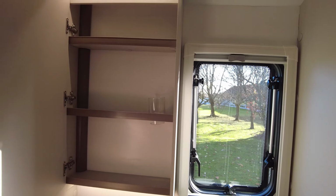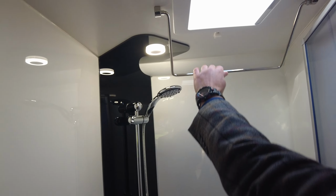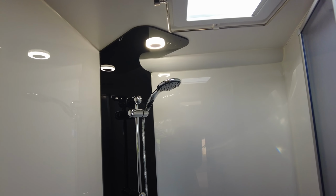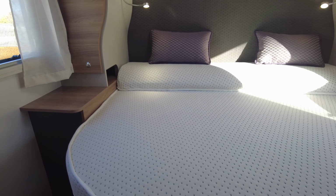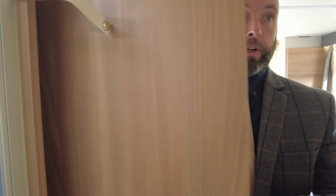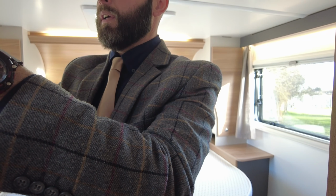Nice big window, and then coming into your shower, again a separate shower, really big space, skylight above, and you've also got a drying bar so you can put your coat or towel on there once you're ready. All right, coming into the bedroom. So you've got a second door, so just to your left there guys, this door, if I just take it off the popper, comes round, and obviously comes back, it does shut the full way, I'm just being a bit lazy. So you can have 2 completely separate areas if you want.